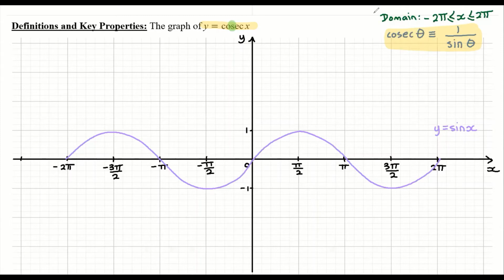Now, as we learned in the previous example, we can first look at these nodes where the graph intersects the x-axis. So I'm going to highlight those, okay, and we can consider what happens at these particular points. So remember, of course, that sine x is equal to 0 at these points. Okay, and I'm not going to labor this too much, but I just want to make the point that if we look at these values, so if I consider sine of 0 radians, of course, the answer is 0, isn't it? If I consider the sine of pi, which is 180 degrees, that's also 0. And if I reciprocate 0, 1 over 0 is undefined.